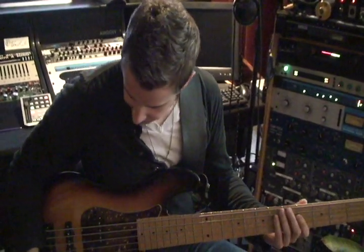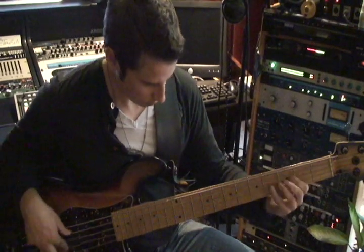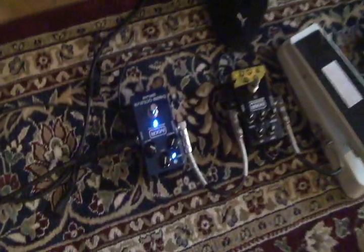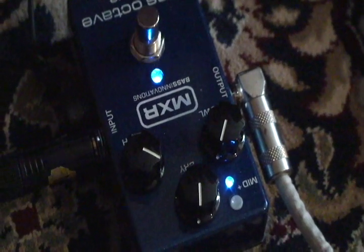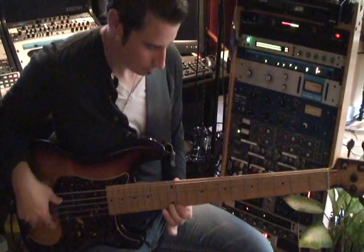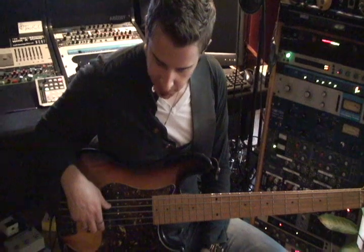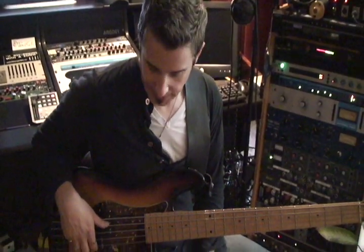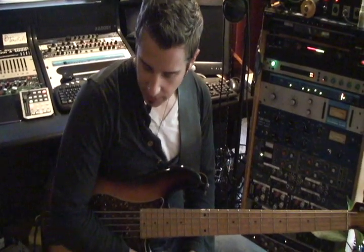I've done a lot of gigs for double synth bass and I've been down in this register a lot — like a G-sharp — and no problem. And of course, here's what I consider the master invention: the mid button, which really digs it out of the mud. I love it. It's so usable, and it's not a 'bass player have fun' pedal. It's a really, really usable tool that I'll be using on a lot of gigs. Just like the DI, it does anything from just a little octave to that earth-shattering thing to a really mid-range kind of a thing, and it's perfect.